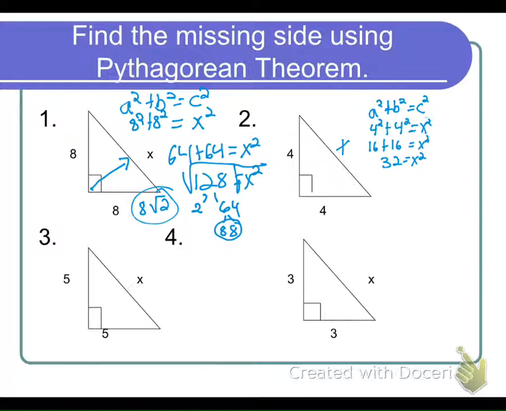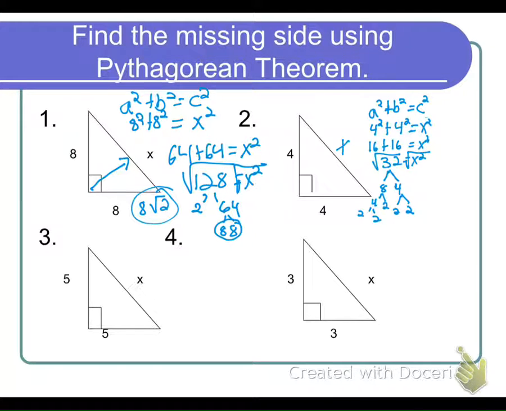Okay, now that we have this, we want to find x. We're going to square root both sides. When I square root both sides, this becomes x, and this becomes the square root of 32. We can now branch that out. What are our factors of 32? What'd you say? 8 and 4? Okay, here we go to 4 and 2, 2 and 2.